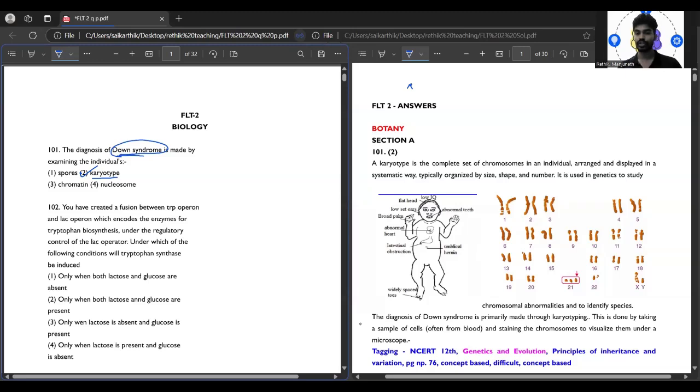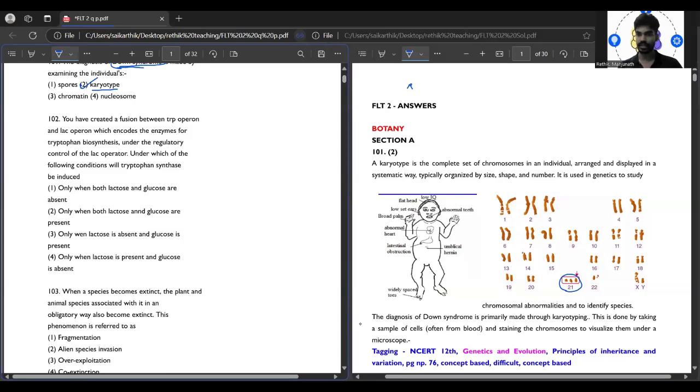A Down syndrome. So you can see here, for Down syndrome, taking a cell sample, which could be from blood or anywhere, and staining the chromosomes to visualize them under the microscope. So if in the 21st position of the chromosome you see any additional one, right, so that leads to 46 plus one additional, that is 47 chromosomes, where it is added in the 21st position. So then it could lead to the karyotype of Down syndrome. So next, question number two.